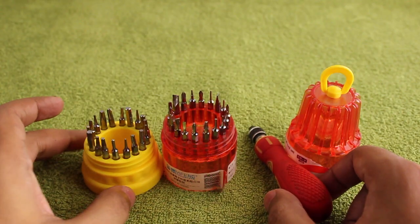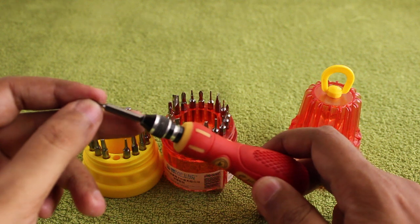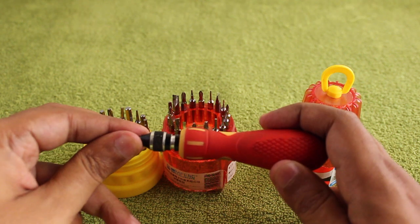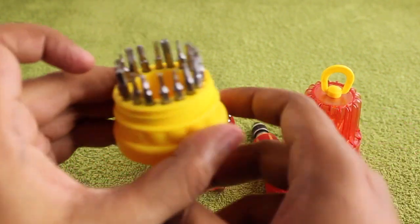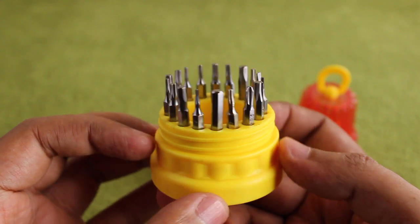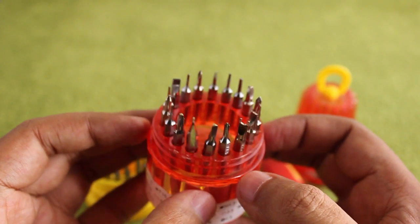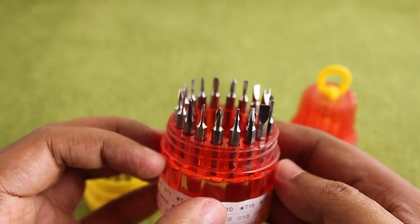As you can see, in total there are 37 of them. All you need to do is take one of them and put it into the handle, and now you get a screwdriver. When you don't need it, you just remove it and place it back. As you can see, quite a unique set of tools. It's a nice small packaging for so many screwdrivers.